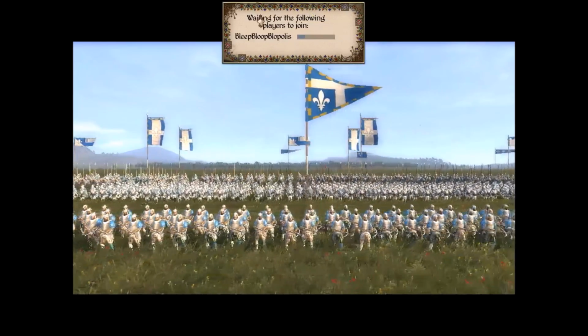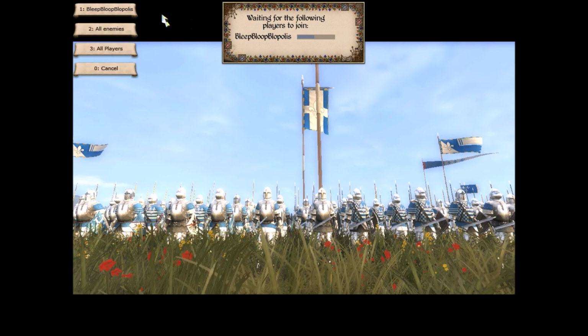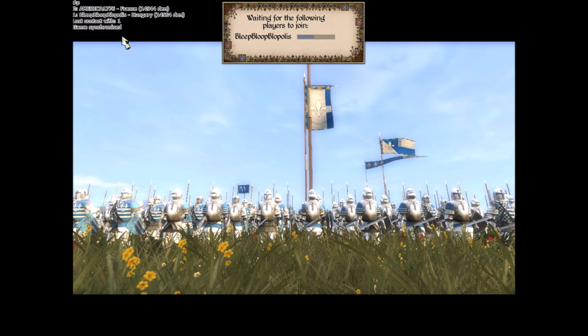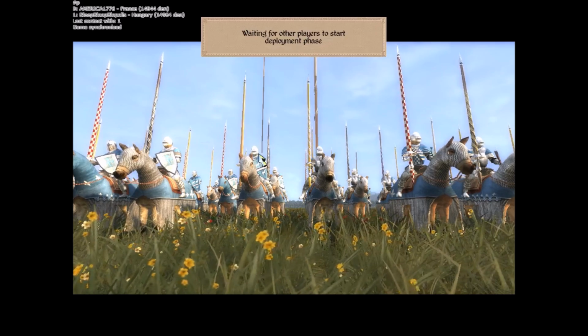Now you just have to wait for the person to load. And if you're wondering how you can see the prices, I hit T for toggle, which means I can click all players, doesn't matter what you click because no one will see it. Then you go #P, and that allows you to see how much money people spent. Then you just click Start Deployment, and you can begin your battle.